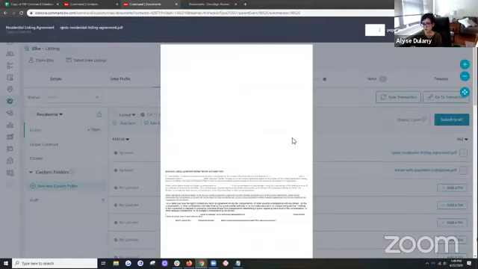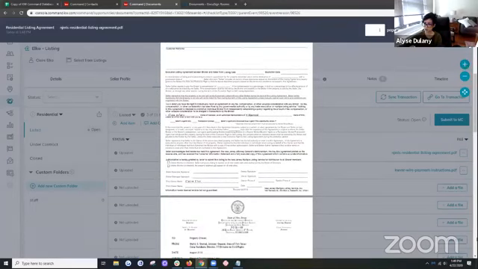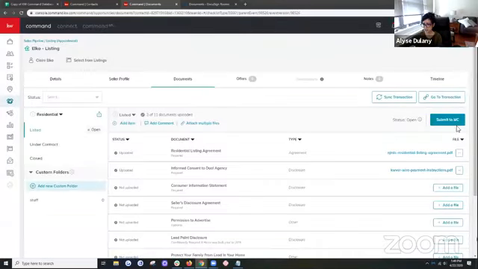You can see that if you preview these, it gives you a full preview of the documents. Once you have all the documents in here, then you would just hit submit to the Market Center. And whoever checks compliance in your office will receive a notification. They'll go in and either approve or message you and say, hey, you're missing something. Same exact thing as Dotloop.